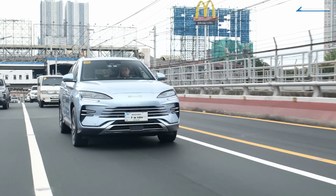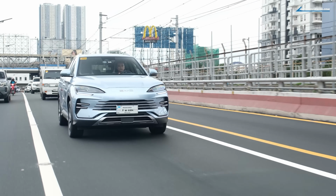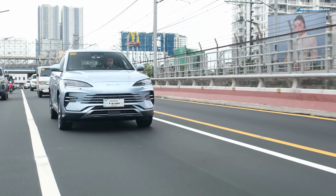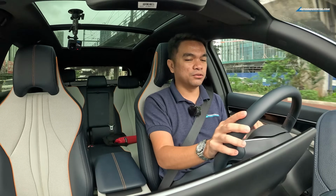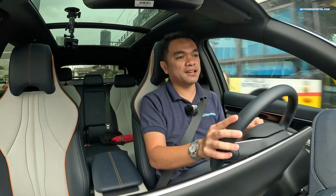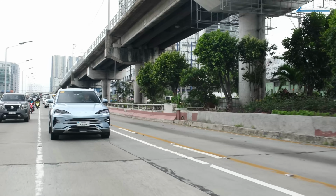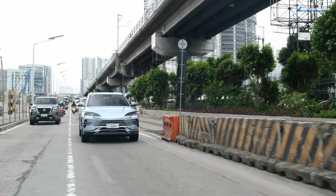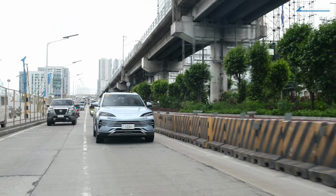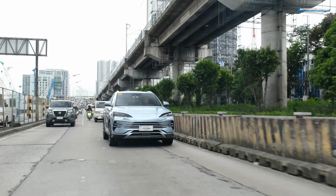When you have the dials tuned up between comfort and sport, it's right up there in terms of comfort. So you're not gonna expect sporty handling. It's pretty heavy for a crossover because of the batteries and, as I've mentioned, the two motors in front. When you try to accelerate, it's gonna light up the front tires pretty easily, and the traction control is gonna kick in sooner than you would expect.